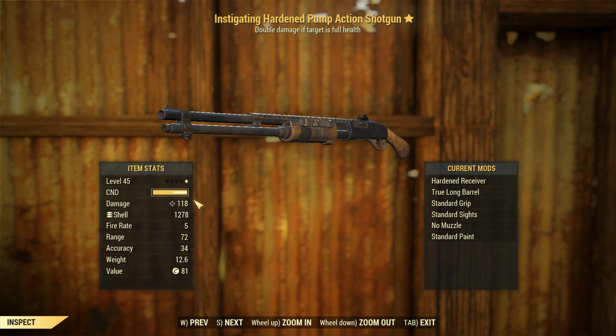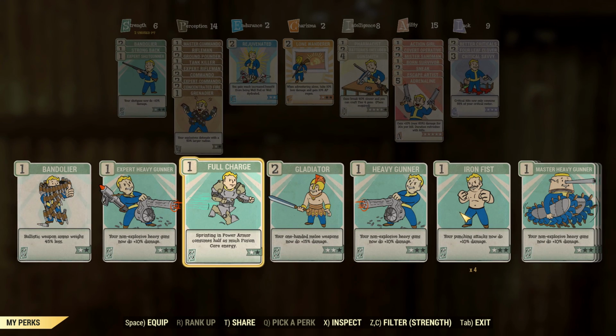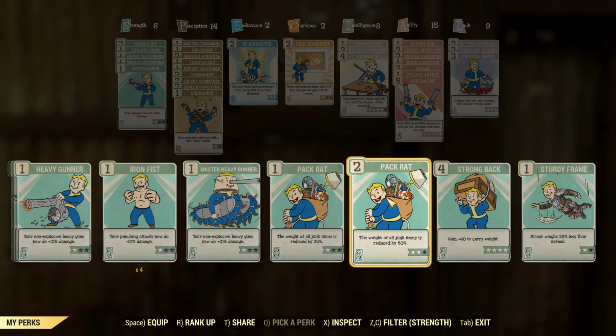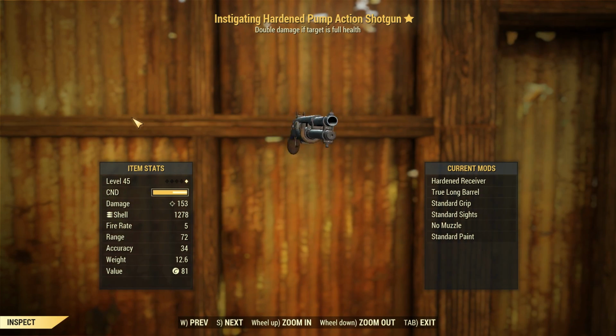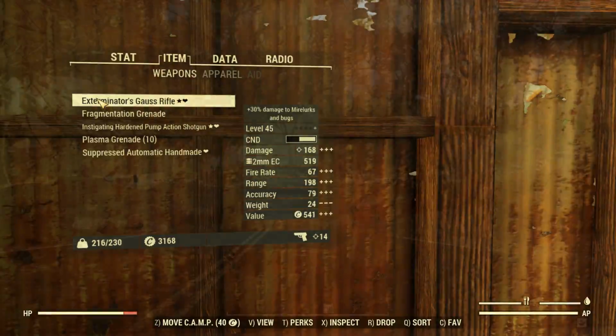So we're sitting at 118 damage there, which is pretty good, I suppose, but if we bump ourselves up with some shotgunner perks, there's Expert, Master, and the basic one, it'll give us an extra 30% damage. Now we're sitting at a much better looking 153, so yeah, looking pretty good.